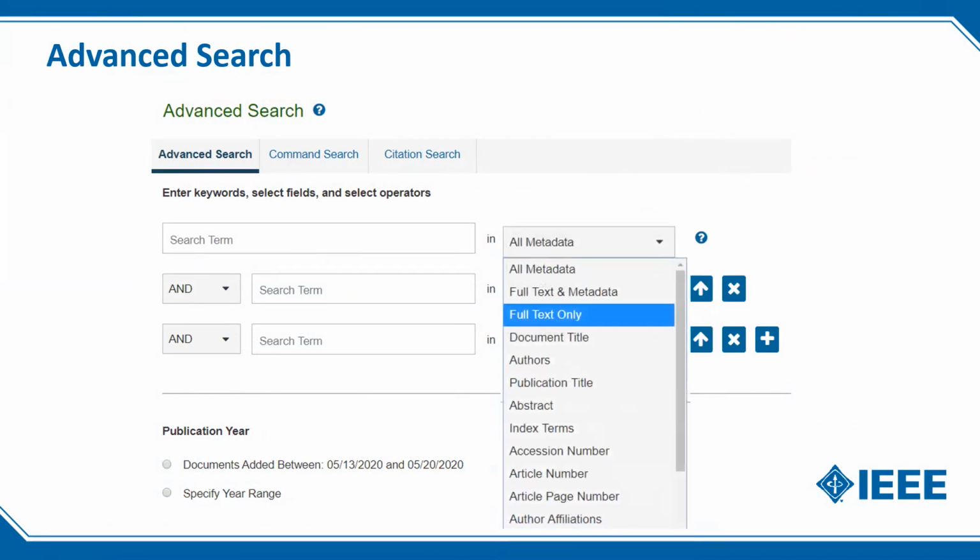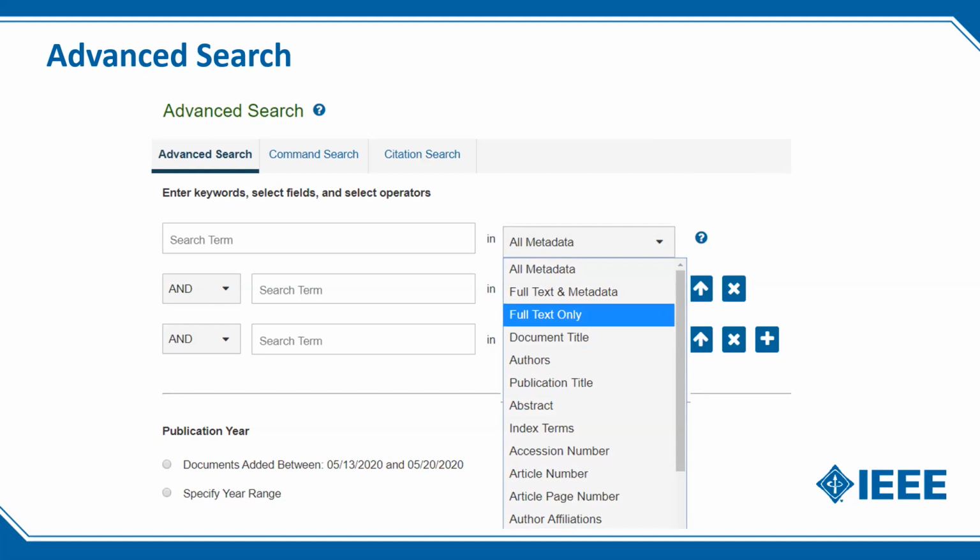And these are the fields that are available to you. If your main focus of your research is certain keywords, I would suggest you put those in the metadata so that you find research that's really targeted to what you're looking for. Additional keywords that would be nice to have, specify that they're in the full text and metadata. And notice toward the bottom of the PowerPoint slide that I've shown here is author affiliation.